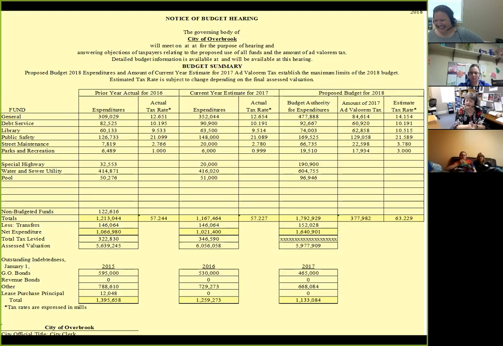But yay, Kyle! Since this is City of Overbrook, and this is fake, by the way, Kyle. He didn't know I was going to do this, but we had been talking, and I went out on theirs and just used 16 and 17's numbers for the pretend 17 and 18. So this is fake all the way around, but that means that 1 mil raises $5,978. It looks like the same thing in Paola. Emily came up with the exact same number. So very good. That's where that comes from.